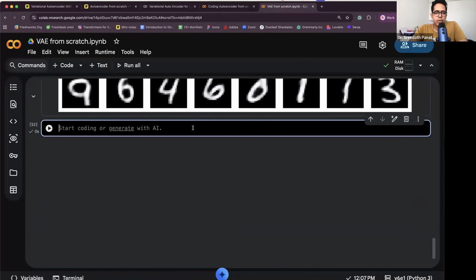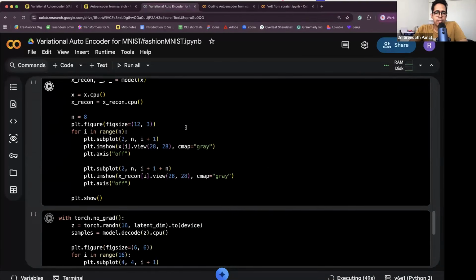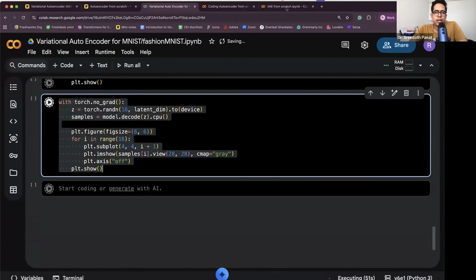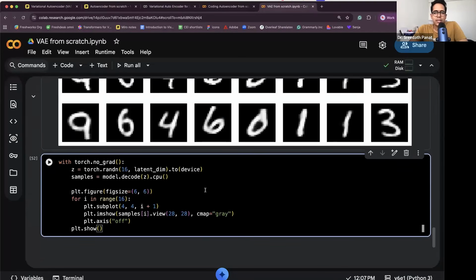Okay. Now, one thing I want to show you is reconstruction using a random Z. That is the important thing. So it will look a little bit random. Of course, it won't be as good. So this is a random input. Here we are saying I want to pick 16 random vectors, each of whose dimension is the same as the latent dimension. And let's see.